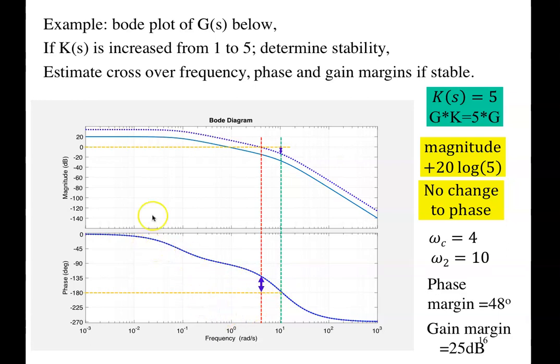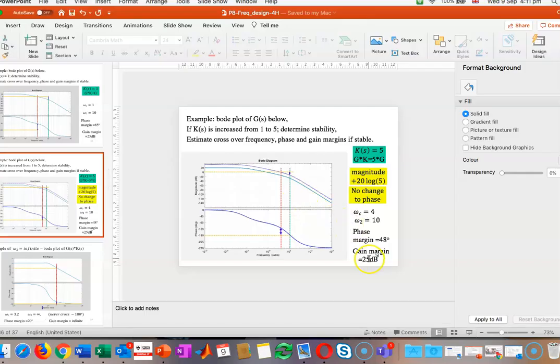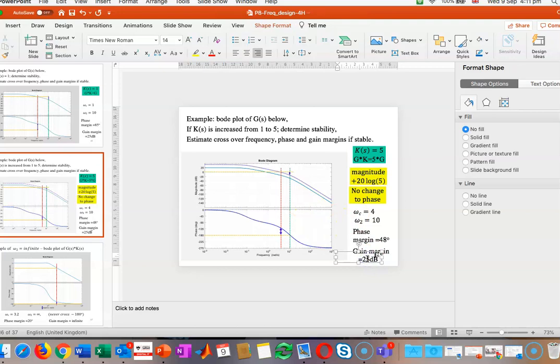The gain margin is also different, because my magnitude plot is moved up, so I will have less gain margin. Now, if I go to omega 2, the frequency, I go up to see how far away this dotted line is at this frequency. Now that is that much. It's actually a lot less than 20 dB now. It says 20 dB, but it's not, it's not 25 now. I'm going to change that. So that is now 15. Let me just.